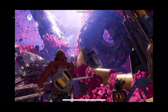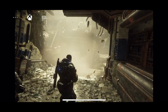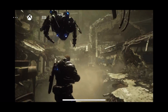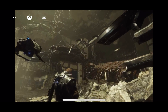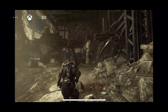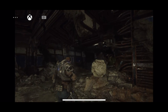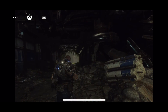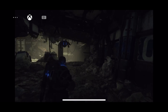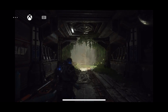With Gears 5 on iPhone, the situation remains really good for xCloud. There's no chance I could have played this game on my iPhone before, and here it stayed looking really good — a bit cleaner and better than Guardians of the Galaxy. It makes sense, as Microsoft tends to optimize their first-party games over third-party. Things like Halo, Gears, Forza, and especially Flight Simulator seem to get a little better treatment when it comes to running well on xCloud. Gears 5 was fantastic on my iPhone.